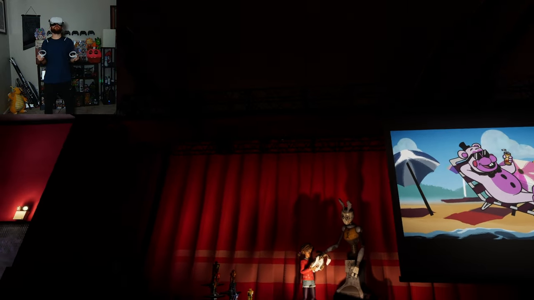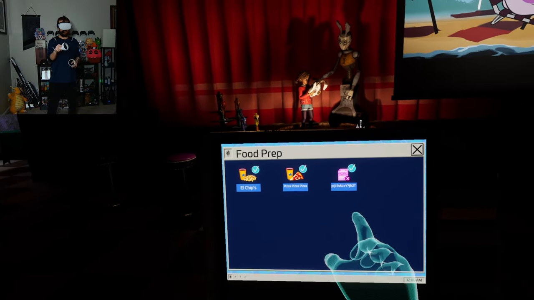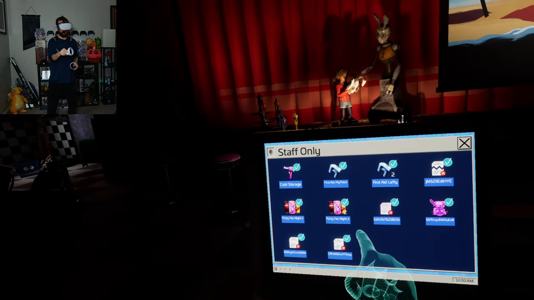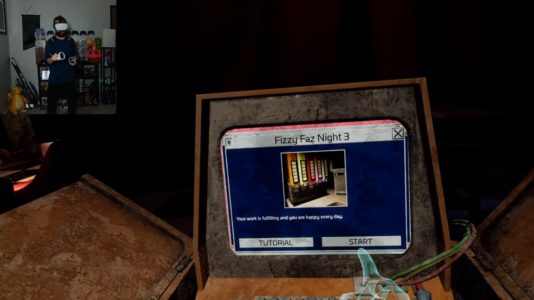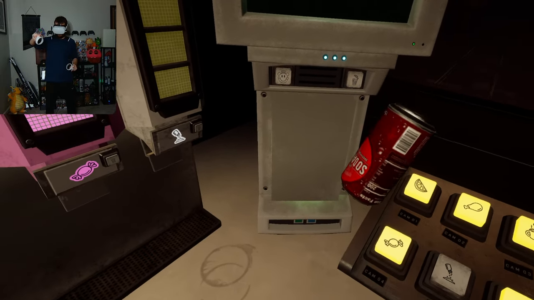And before I even attempt to, I think it was staff only. I need Fizzy Faz Knight 3. Oh, that's in the other place. Staff only, Fizzy Faz Knight 3. Supposedly this one's in here. There might be a couple jump cuts, especially for the one in Phazoblast, because if you grab this, clock and job start now.